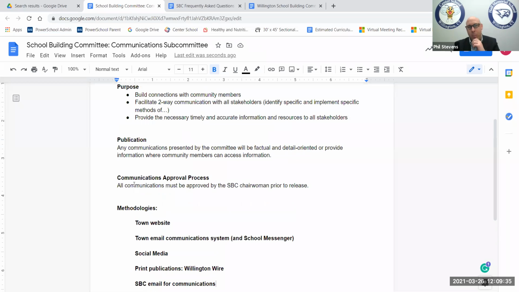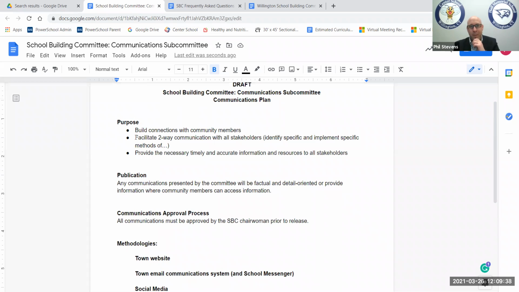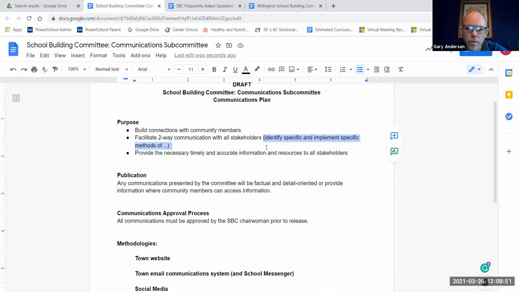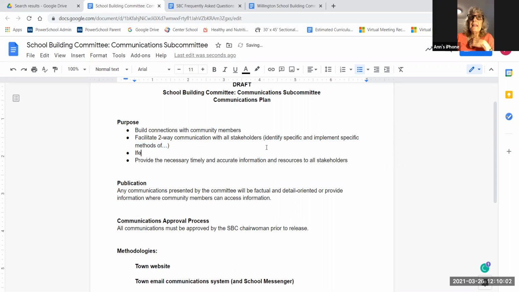And Gary, back to your point, maybe this is the wrong word. Maybe we want to start with something like this, so that it's not always going to be two-way, but we want to make sure we're providing the information for people, and that we've identified the ways that they can provide feedback. We also have present to speak at the beginning and end of each of our meetings. That's a very appropriate way. It's not two-way, but it's a very good way for residents to share their views.